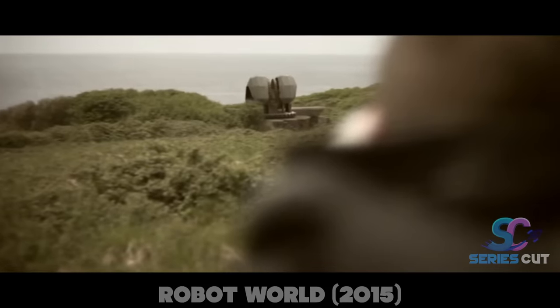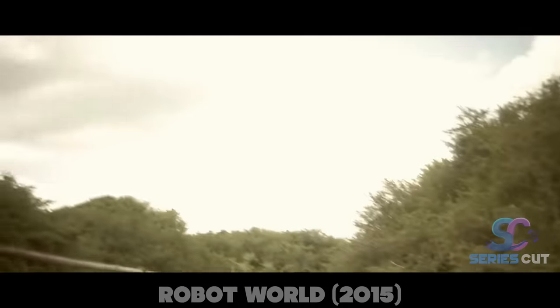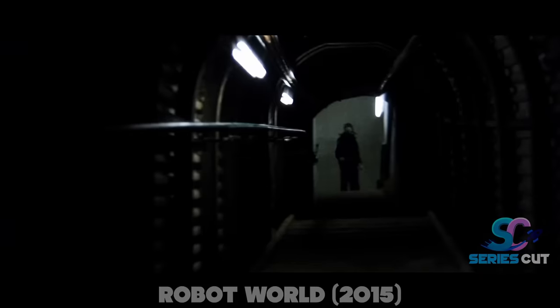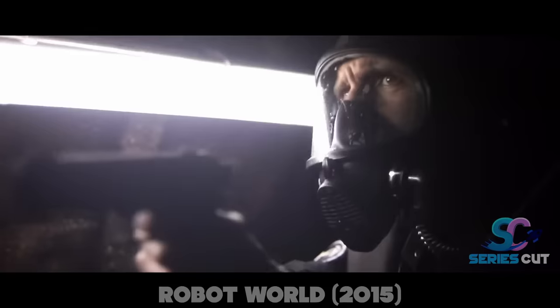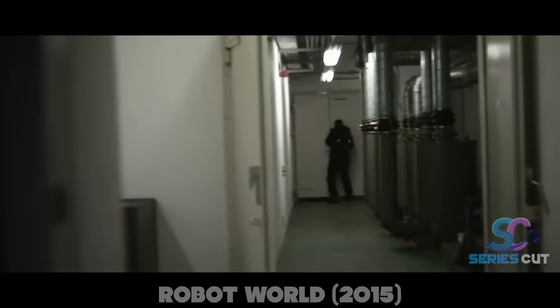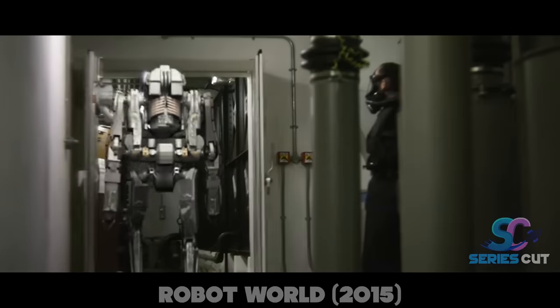They continue their journey and finally reach the bunkers. The bunker had an automated defense system, and we see it shooting at the drones when they fly by. James finds the door, and when he opens it the room is filled with dust, so he quickly grabs his gas mask and enters. Inside he finds a long hallway that goes deep underground, and follows it until he finds a robot walking directly toward him. He takes out his gun and shoots it, but that doesn't do any damage. He then finds another hallway leading to another room. He finds a door that seems important, but it was locked. The robot reaches the room, ignores James, opens the locked door, and walks in. James follows and finds a dead human skeleton on the floor.